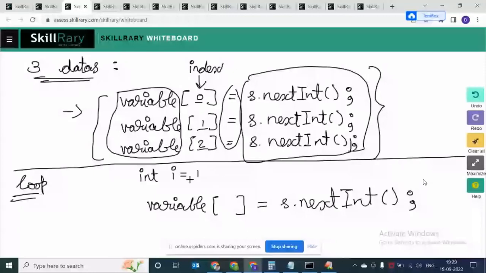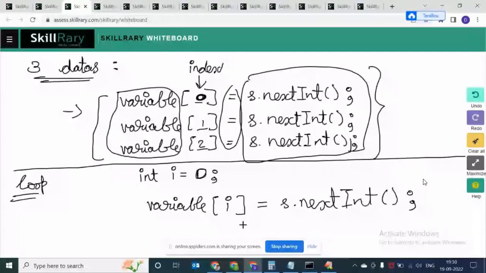Can I do this? Yes. Now here I will put I. Now tell me, currently what is there inside I? 1. But it should start from where? 0. Modify: I equal to 0.